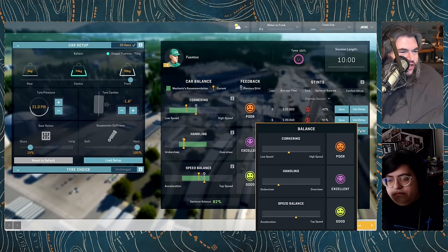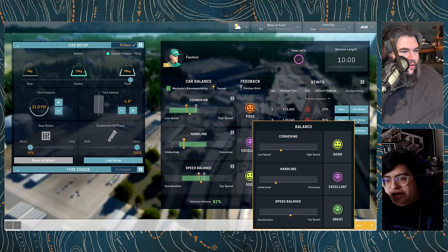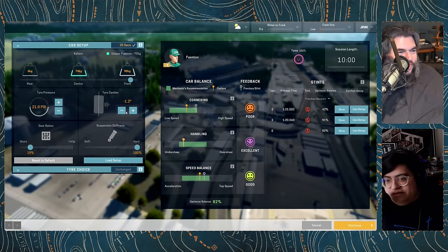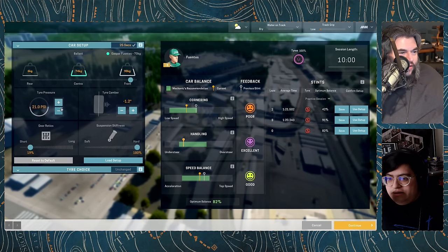This feels like our best shot. Could you get that excellent back in with the tire camber click and not move too many other things? It's a pretty big click. But that seems okay. I don't know.